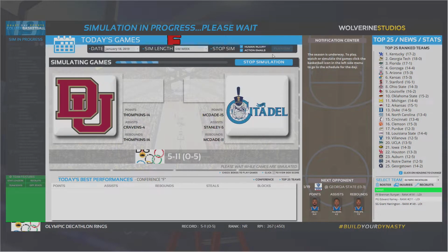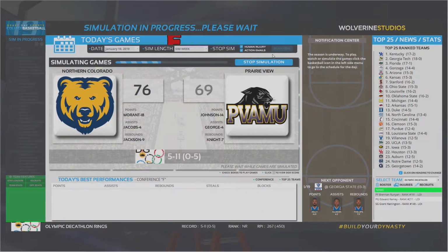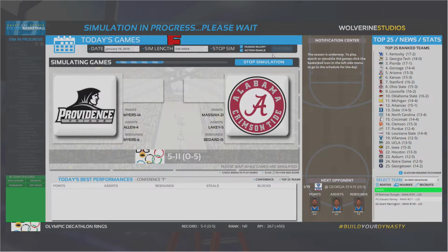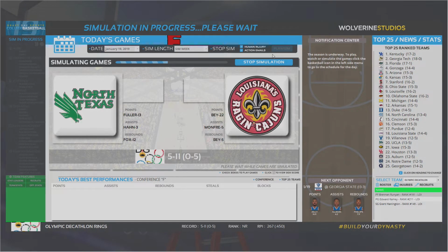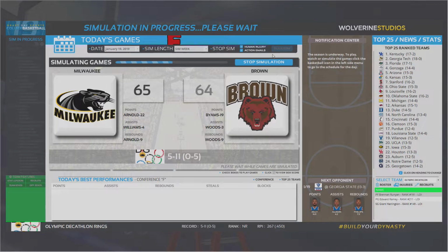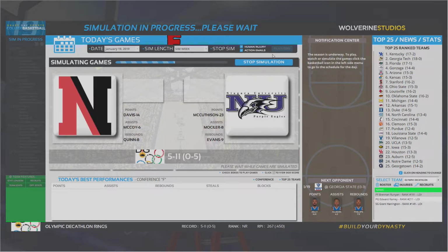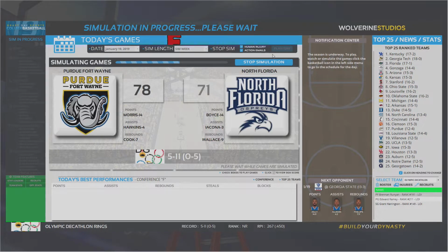Can we get a surprise upset on the road at Georgia State, who's 13-3 overall? Funny to even suggest it. I'd say we've got a 10% chance in this game. It's a road game. They got the 20% bonus, and they are far, far better than us in the standings. Crazier things have happened, though.